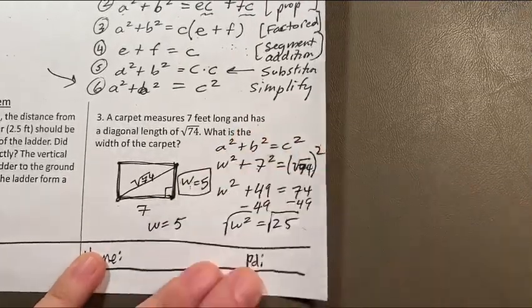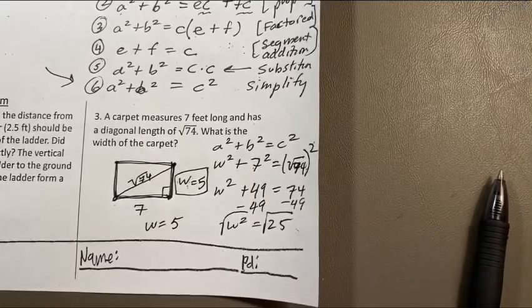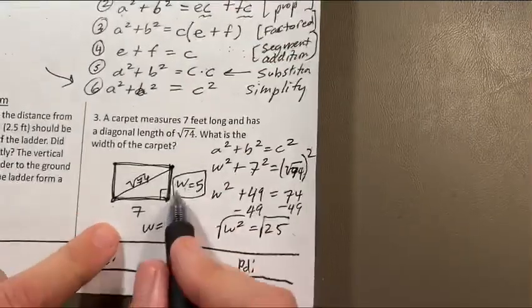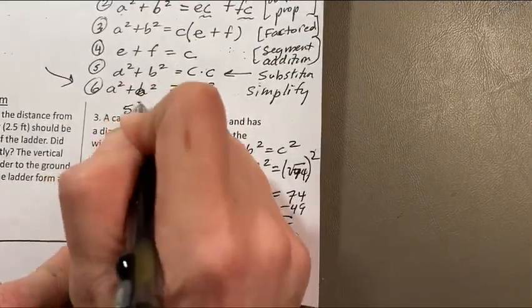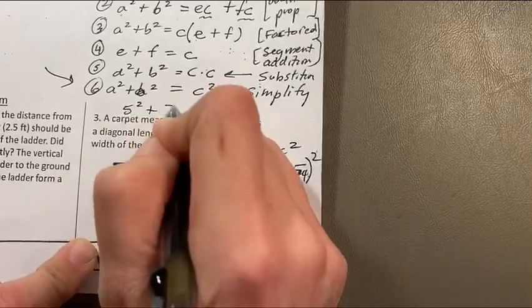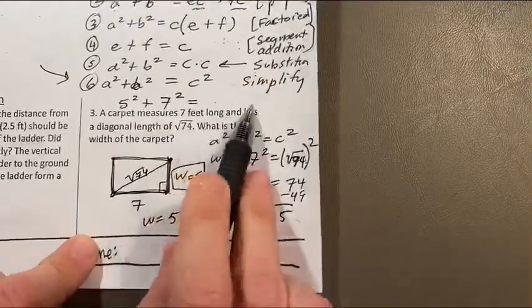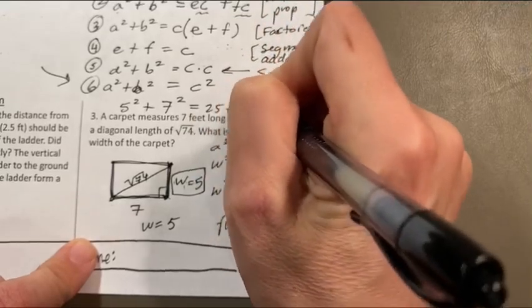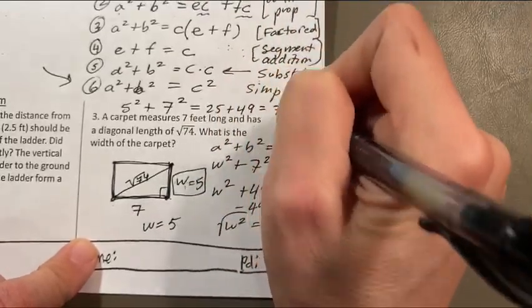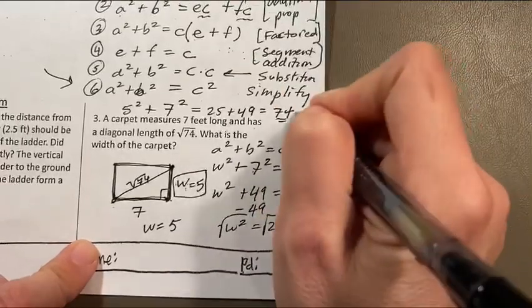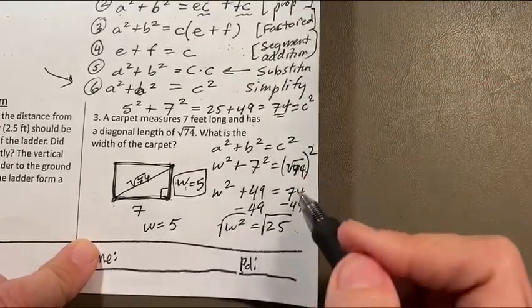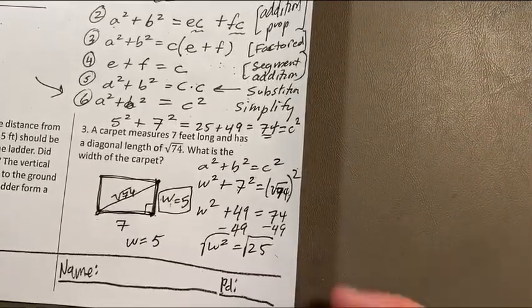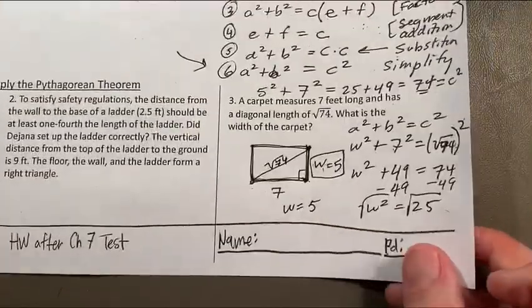Now let's double check our answer, but it's feeling like it's looking pretty good. So how could we check our answer? We could say if the short side was 5, so 5 squared, and the medium side was 7, 7 squared, what would my third side be? So 25 plus 49 is 74. Ooh, that's what we were. So 74 is c squared, and that's exactly what we got. C squared is 74. So we've checked our work. Now let's do another similar problem.